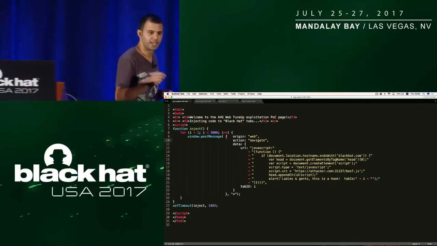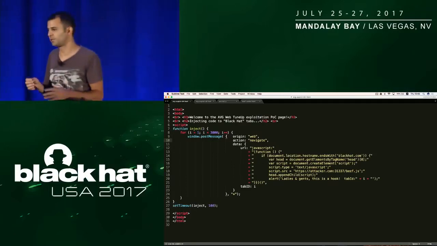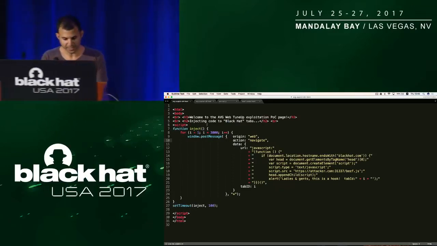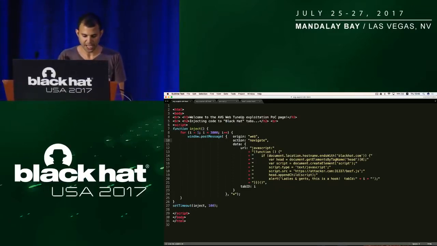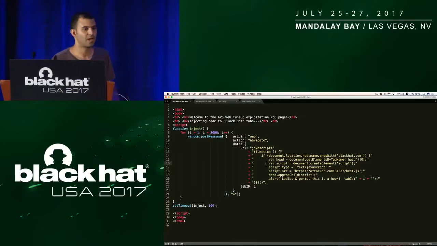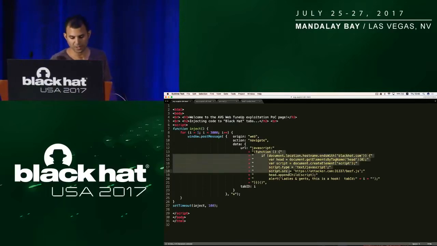We'll see it in a second in the extension code, but what I wanted to show here is that inside this message, I indicate an action that I call navigate, and I also give data. In the data, I give a URL. The URL is a javascript: URL that runs this script on the active tab.